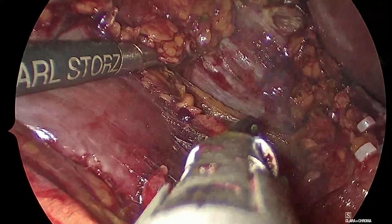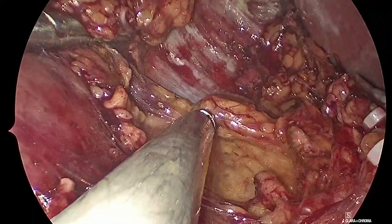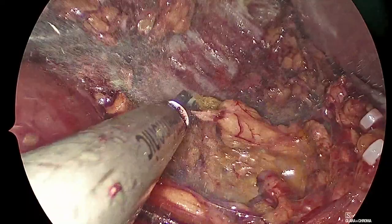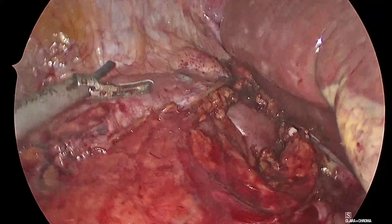So we can use these instruments as dissectors. Yeah, so now we see the suprarenal gland over here, okay, the adrenal gland. So we just take a couple more bites, and then we will go at the level of the lower pole, just to lift everything up and expose the hilum, okay? So let's go back. Okay, so now the upper pole is free.